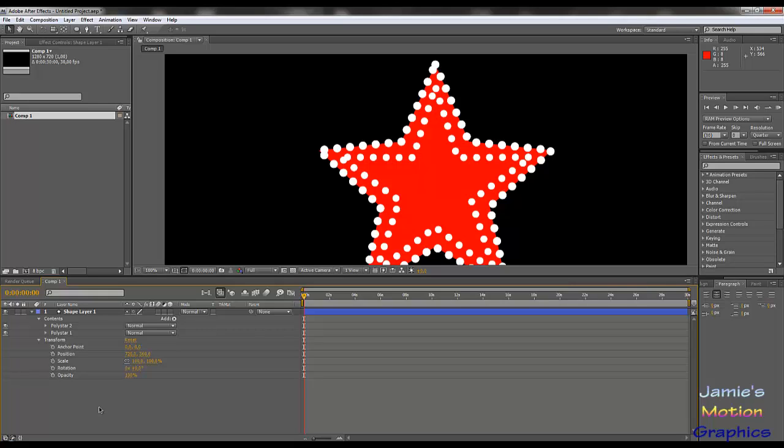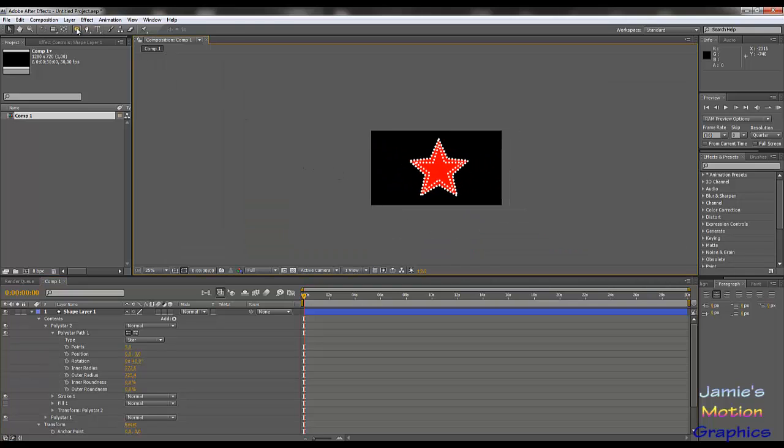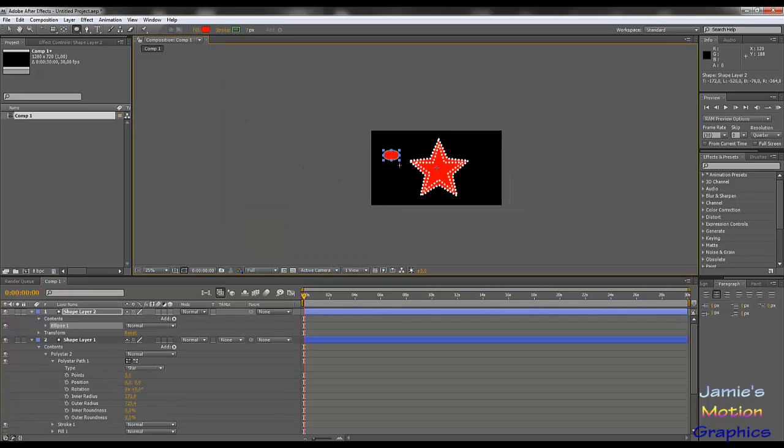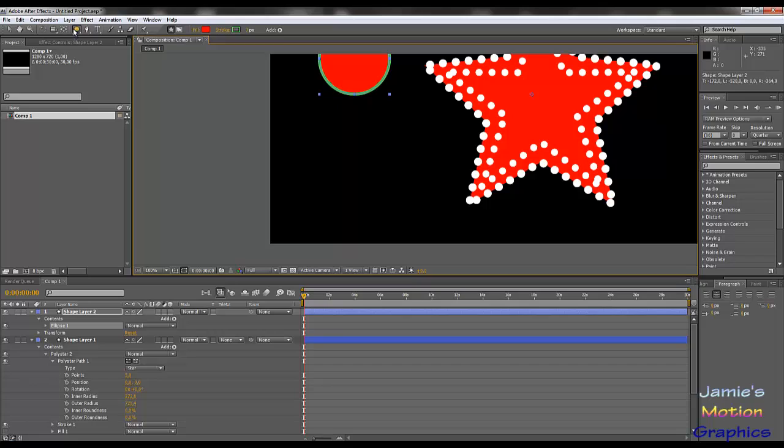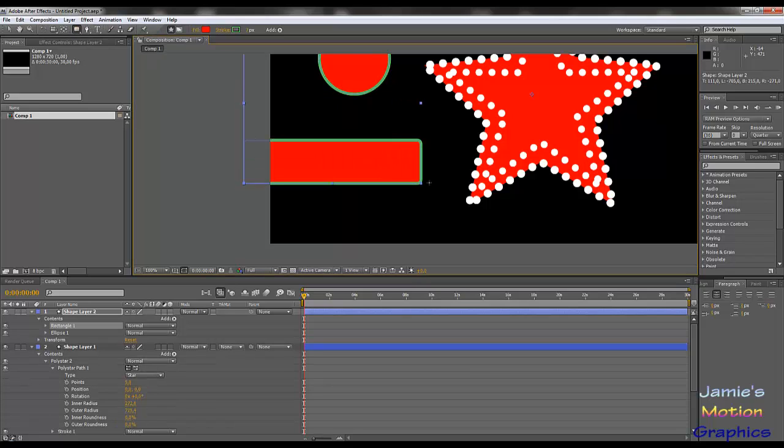Just use it when you have to, but don't use shape layers for everything, because they have huge disadvantages as well. For example, you can't adjust the things like you want to. Let's for example make a sphere, or a circle I should say. So holding shift makes a perfect circle. But now if I wanted to bounce it on something, let's make a rectangle. Doesn't matter whether it's rounded or not.